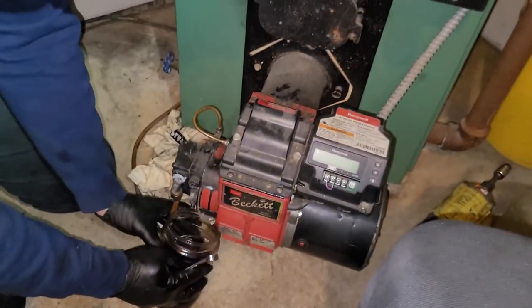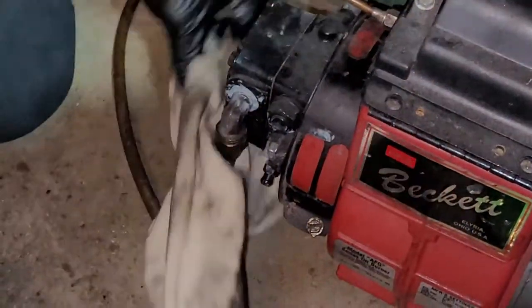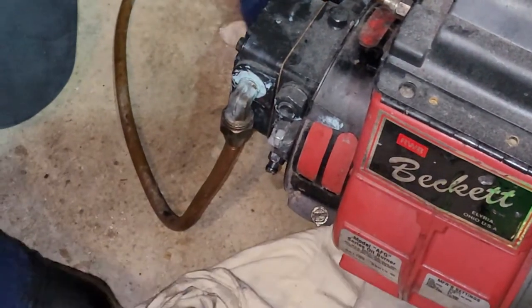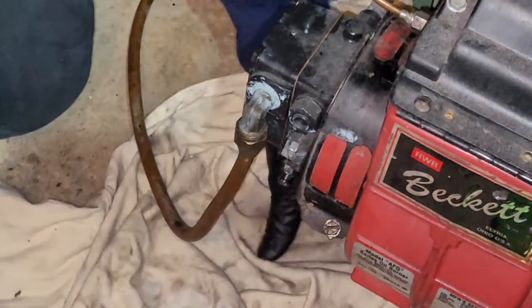You're going to have your 3/8 wrench. Well, you're definitely here going to want to put down rags, because you most likely will get a few drops that are going to miss your cup as it comes out a little haphazardly.